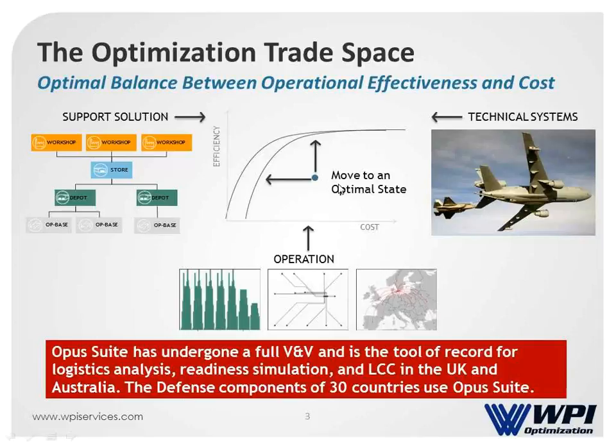This allows us to understand this blue dot that's in the center of the screen. This indicates where we are performing from an effectiveness standpoint and a cost perspective. From here, we have a trade space. We can either increase capability and maintain the current budget levels, or we can reduce cost and maintain our current levels of effectiveness, or some measure in between. And then over time, we need to understand how things like reliability growth, how changes in effectiveness, how changes in capability come together to allow us to move the curve one way or the other.